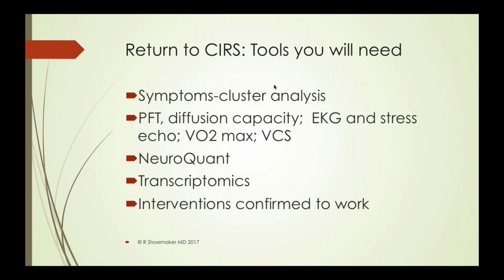We use the NeuroQuant, which is our volumetric tool to assess brain-related changes tied to a standard brain MRI. We're now able to run transcriptomics in this patient population to be able to really clearly identify when they're having an abnormal genomic response, and we've been able to sequence those genes and even now parse out what the original biotoxin exposure may have been. At least we can tell between mold and Lyme. And then we use all of this as a way to set the roadmap.